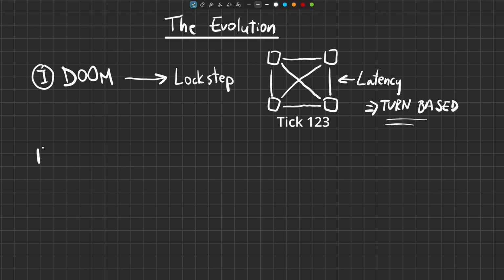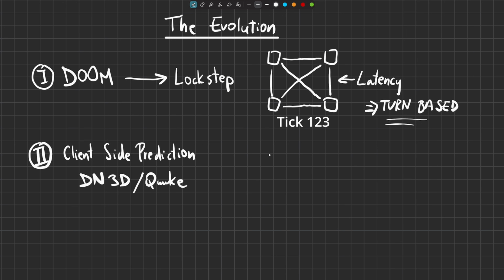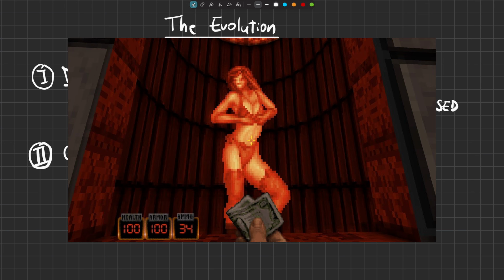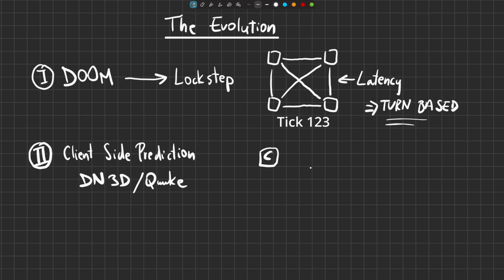So that's when people decided, let's start cheating. Cheating reality. One of the early big steps in FPS networking was client-side prediction. A lot of people casually credit Quake World for this, but historically, the Duke Nukem 3D build engine was the first one, and the game also had strippers. So the idea is simple. Your client moves you instantly and the server can correct you later. And that's basically the foundation for the modern setup. Server is authoritative, but your own movement gets predicted so the game doesn't feel like a slideshow.